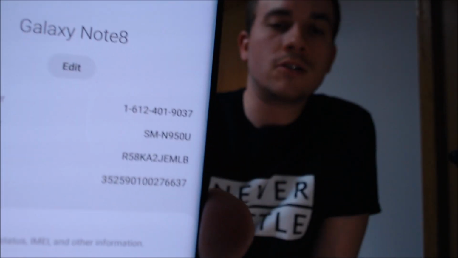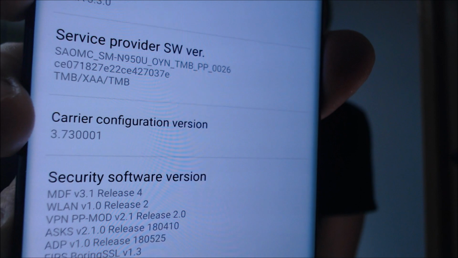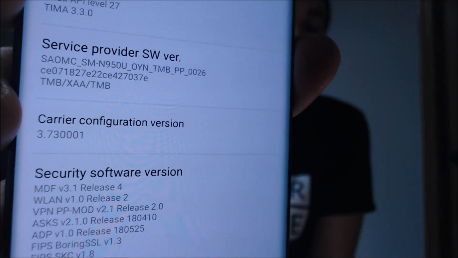Okay, so if we go into the settings, and go into the About section, this is indeed a Galaxy Note 8 that we're working with and it shows the standard model number there for all US versions of the Note 8, the N950U. And then if we go into the software information, under the service provider section, it indicates that we are indeed working with a T-Mobile device as indicated by the TMB signatures there. So the device has been fully network unlocked and is good to go on other companies now.